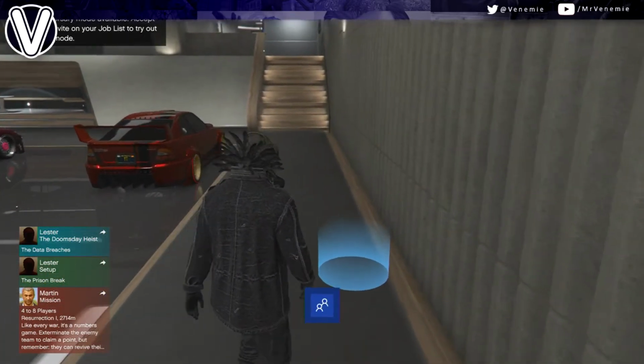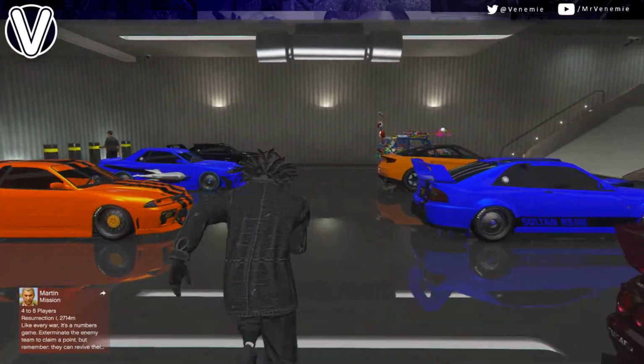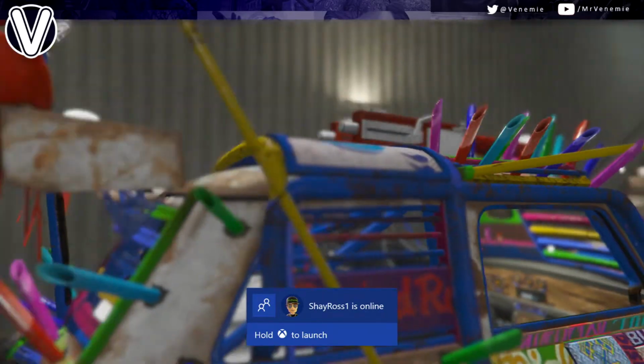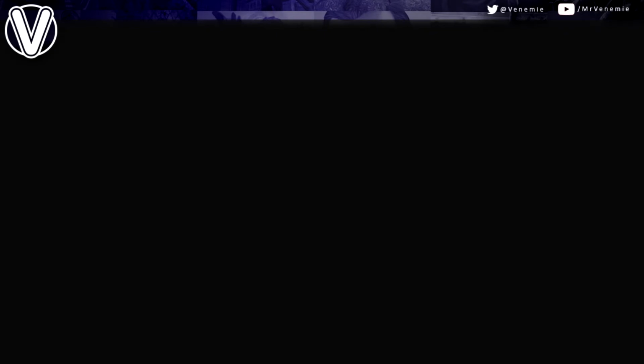You just want to come straight back to your blue circle, select the car you would like to duplicate in slot number 1, swap it around with the free Elegy in slot number 2, and then drive your slot number 1 out. You'll notice that the original will move to where the Elegy is in slot number 2, and you'll have a duplicate on you right now.